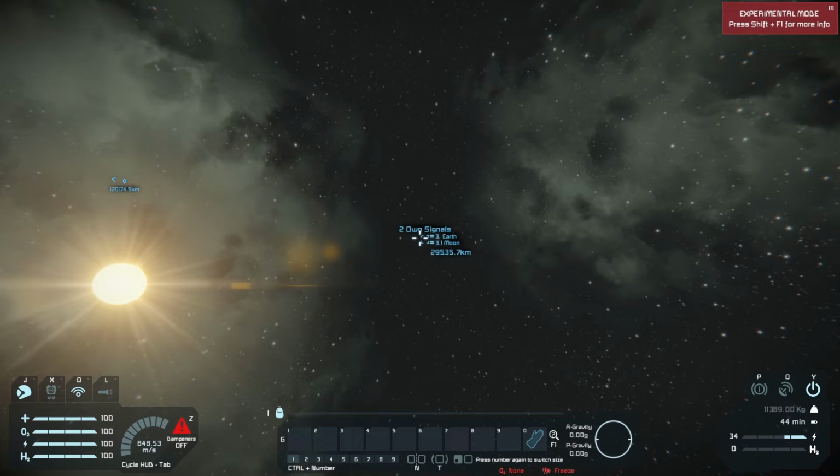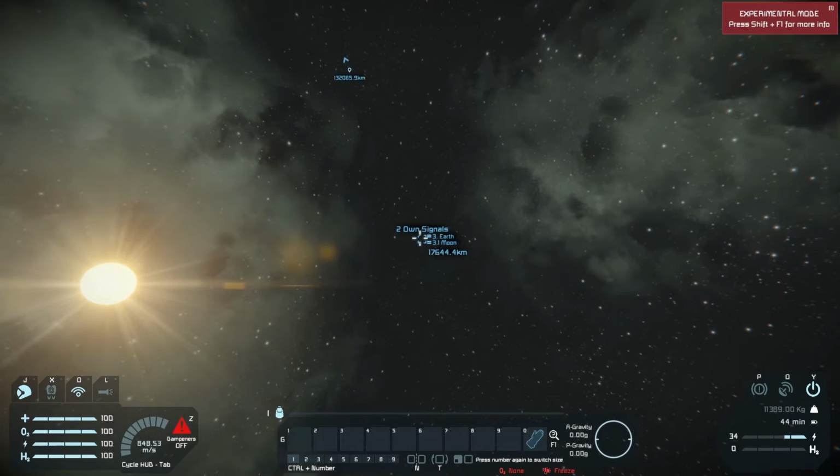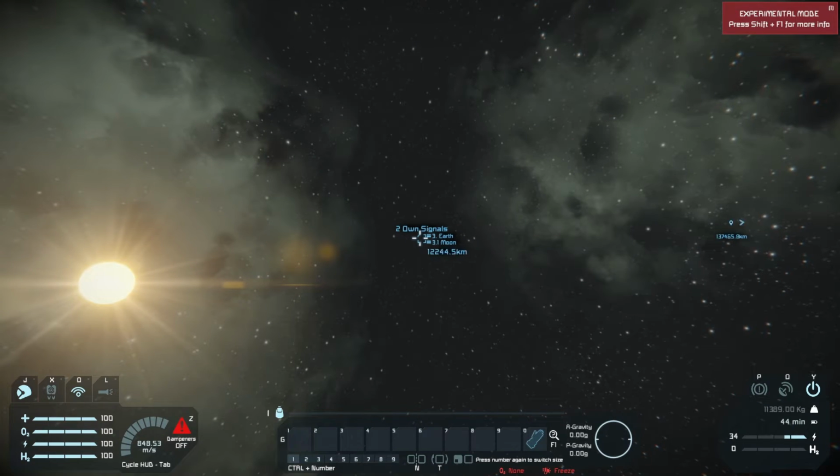So we're gonna fly to Earth, and then after we get to Earth, we might fly to Mars, and then after that we'll start teleporting, because space is kind of exponential once you get past Earth, in that every planet you go to is so much farther than the previous one. So yeah. Alrighty, we're almost at Earth.